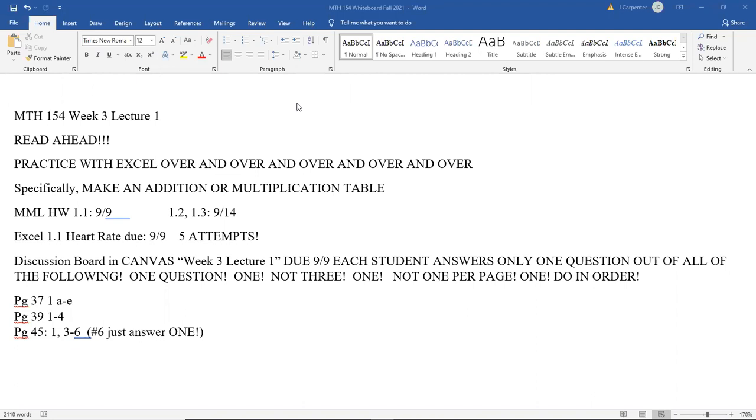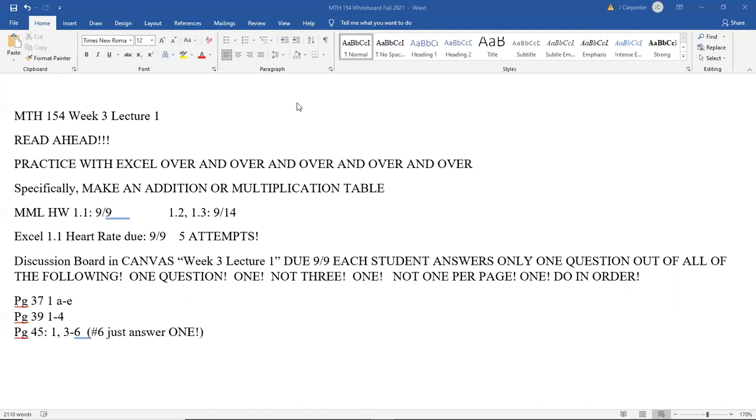Remember that you should be practicing with Excel over and over and over. We're going to keep using Excel throughout the semester. We'll have homework assignments. We'll have that project. You're going to see me use it meticulously in class to do a lot of finance stuff as well as other things. And if you do something once and you don't quite understand it, that means you need to do it 3 or 4 more times. You've heard me say it before.